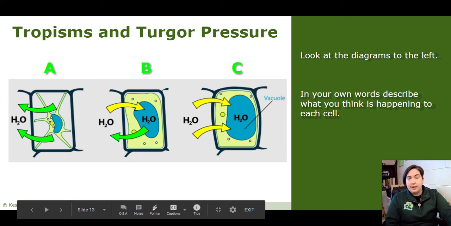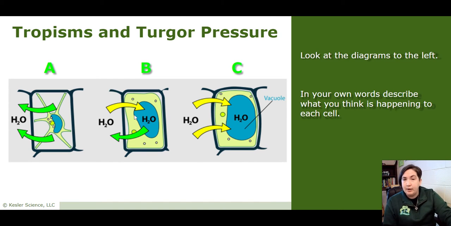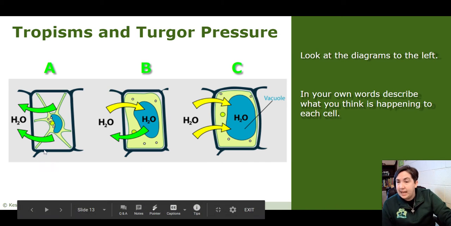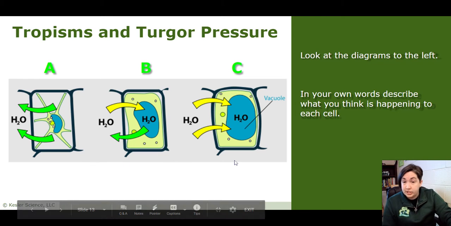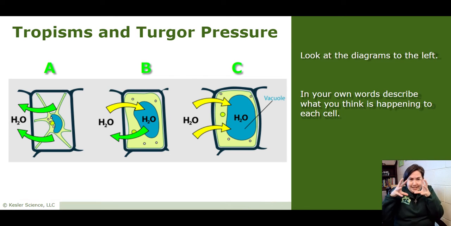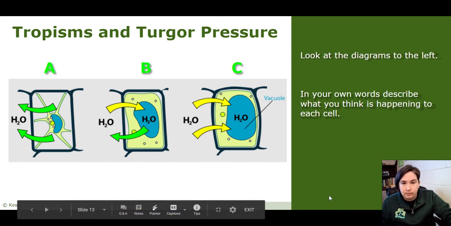So look at these diagrams. We have diagram A, diagram B, diagram C. So in A, we can see our plant wall. You can actually see that in each of our images, right? In A, we see the water leaving the cell, and you can see how the cytoplasm, that's the yellow part, is sucking way in. I'm losing water. B, we show water going in and coming out, in and out, and that looks pretty even. And then if you look at C, my cell's starting to bulge and get big because lots and lots and lots of water is coming in and filling up that vacuole. So what does this mean?